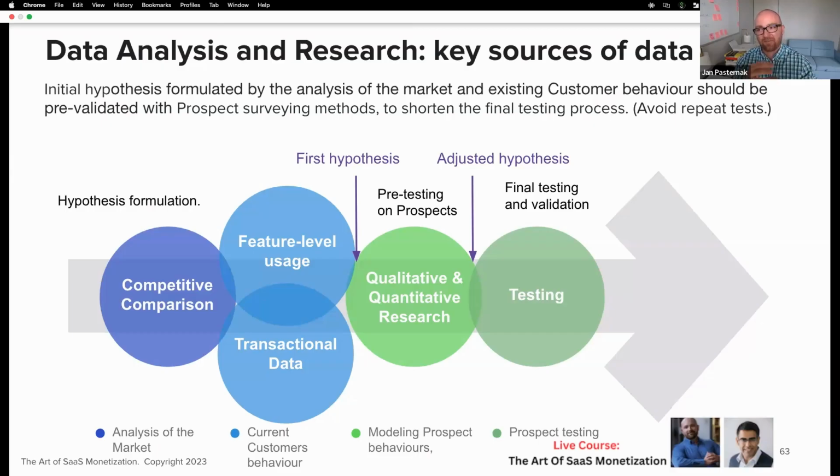And then, once we have that hypothesis, once we design that proposal for a pricing change, like a new pricing tool, a new SKU, a new bundle, that's when the last step would be testing it on a living organism. So either we put it online in an A/B test fashion and we see what the response is, or we do some kind of a staged launch where we make it available only to a subset of sales reps and see what the reaction is and how it behaves in a real environment.